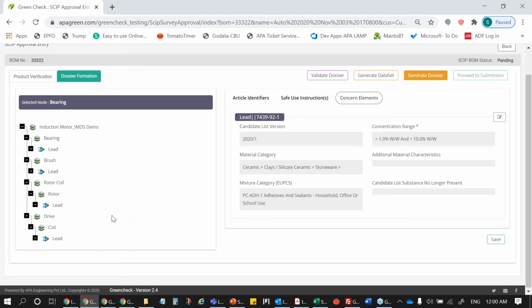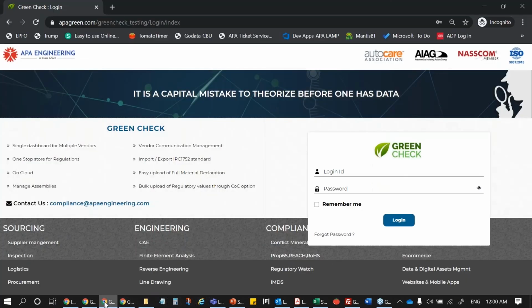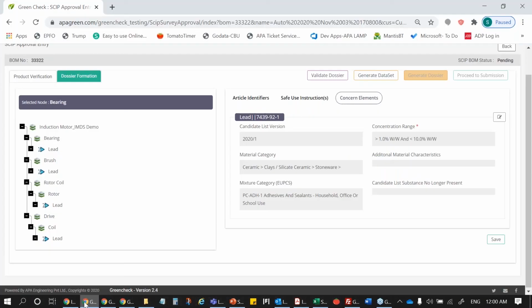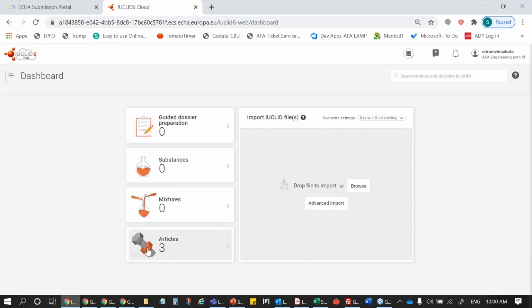That is one method. There are three methods. Method one: if you have the system to system keys, just hit proceed to submission and it will go and sit in the ECA portal. Second method: if you have hundreds of submissions, we can write a script in such a way that all the hundreds will go and sit in the ECA portal one by one. And the third method is to just generate the dossier and upload that particular dossier to ECA cloud. That I'm going to show.